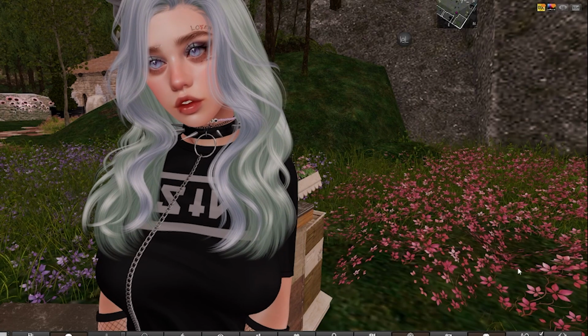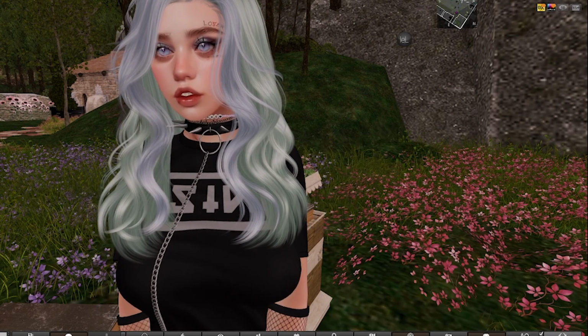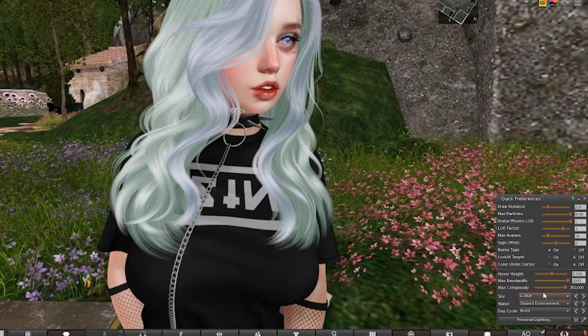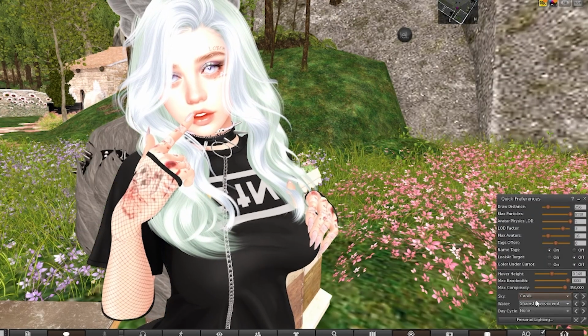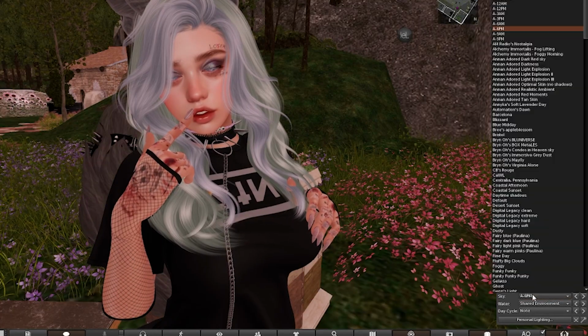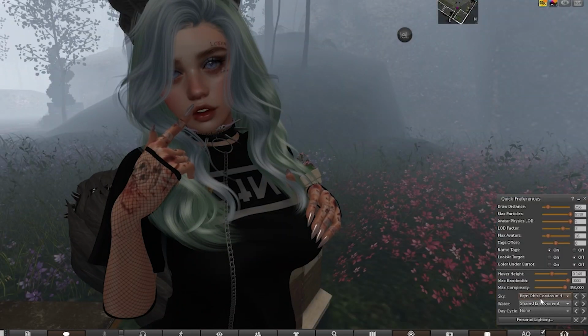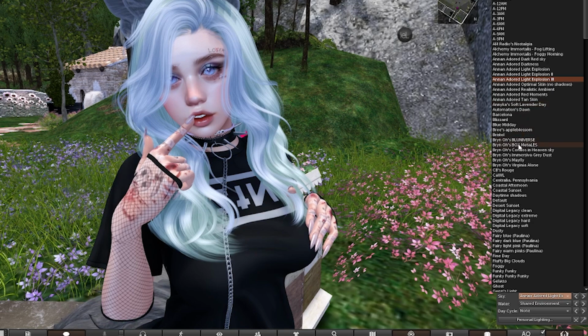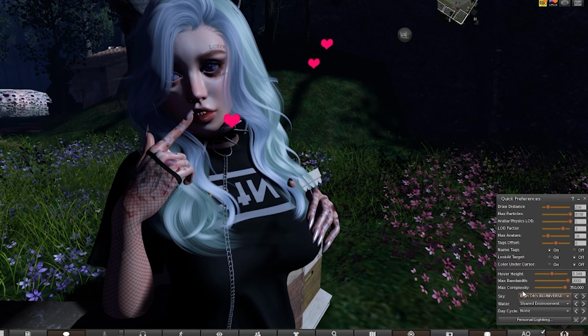So to alter your scene before, there are a few really cool little settings called WindLights. They are kind of like presets you can use to switch around the lighting and the shadows and all of that. The atmosphere, I really love that foggy one. Which one is it? I think it's, oh no, not that one.